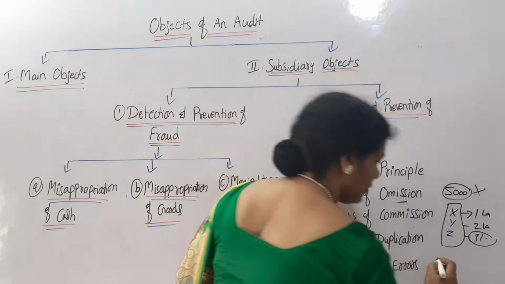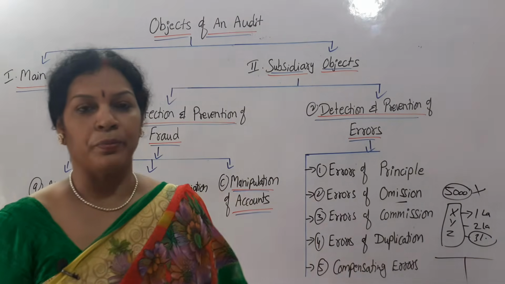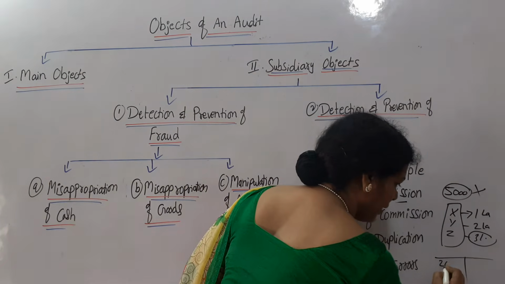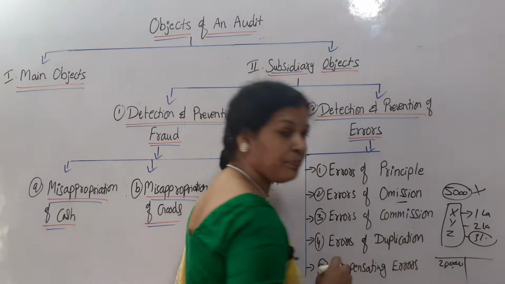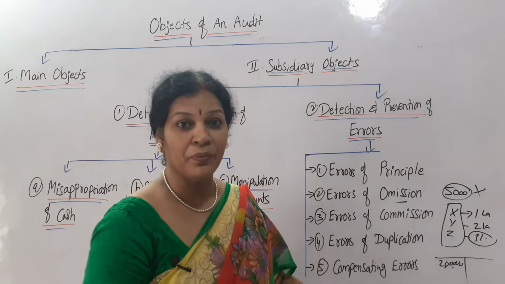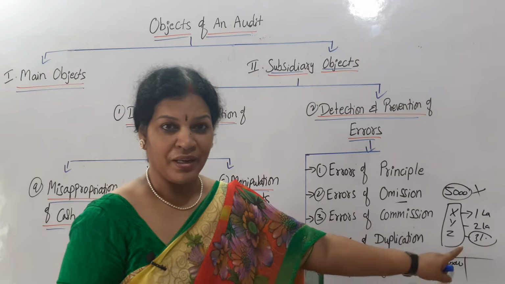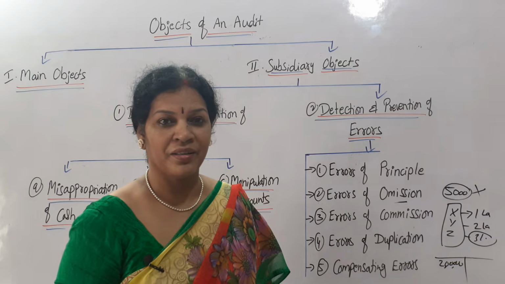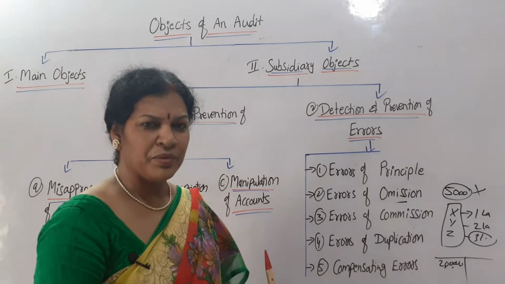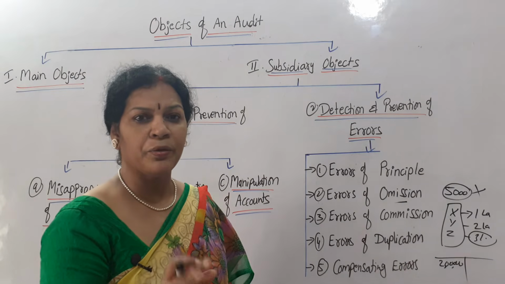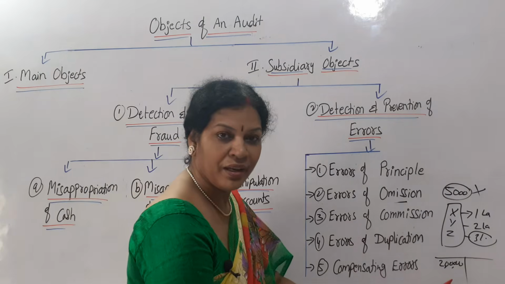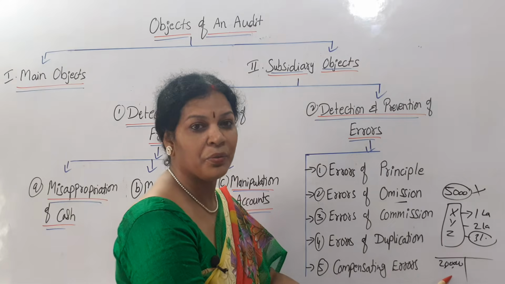Suppose we got an amount of 1 lakh rupees, okay. So instead of 1 lakh rupee, I have written here 2 lakh rupees. Means there is a mistake of 1 lakh rupee. 1 lakh I have to write, I have written 2 lakh. Okay, so extra 1 lakh. And on the credit side, I am supposed to write 1 lakh rupees entry, but I did not write. Are you getting it?